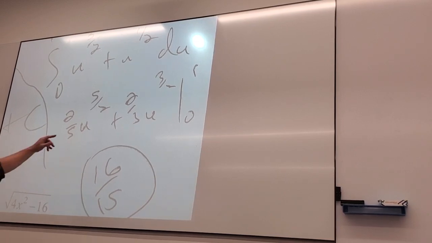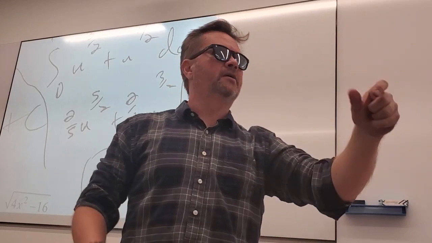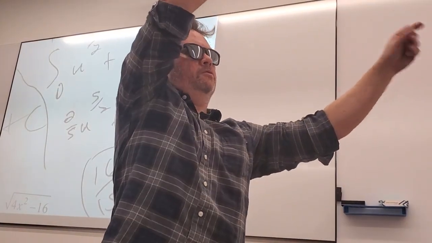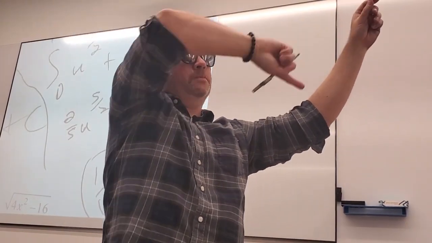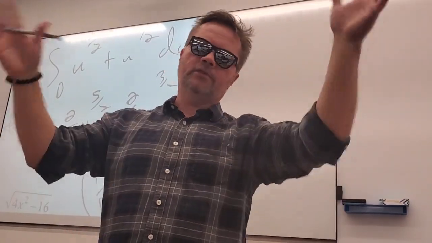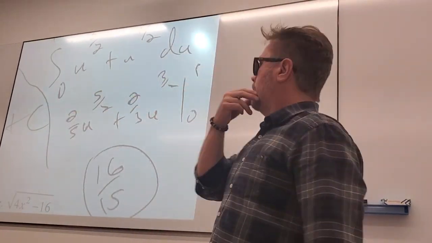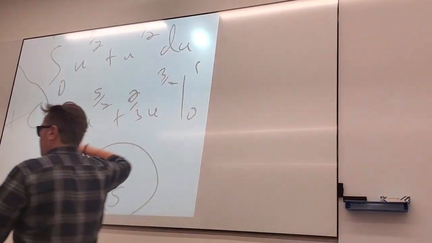Real quick side note, when you're adding fractions, you can cross multiply in an interesting way. I just did 3 times 2 plus 5 times 2, 6 plus 10 is 16, over 5 times 3, 15. And you're all like, thanks for telling me how to do fractions. Is that plus 2/3 U to the? Oh yeah, 3/2, I'm sorry.